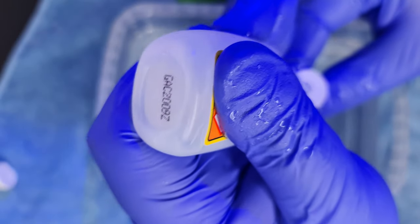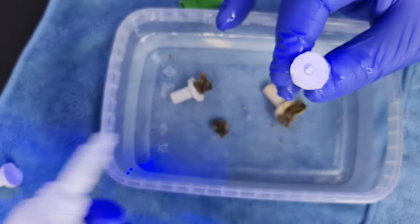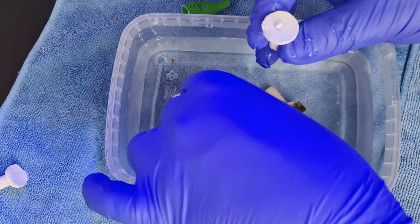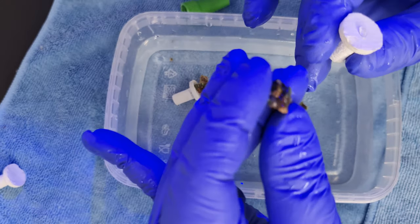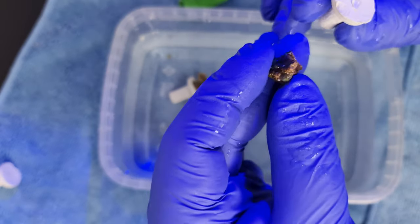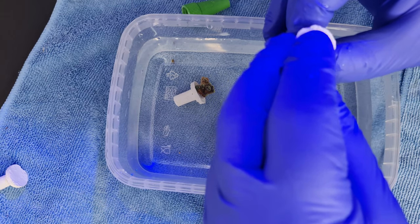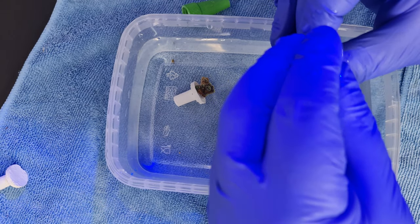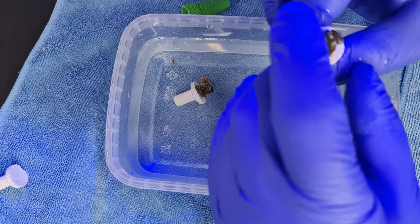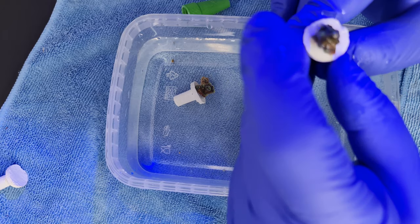So like I say, just a little dollop of the gel on the middle of that. It's smaller ones, so I've used less, and then just get a bit of the rock work that's there. Don't get any glue on any of the actual Zoa polyps themselves, just make sure you're on the rock work. So that's what I've done with that. We'll get that glued down and get it in the tank.